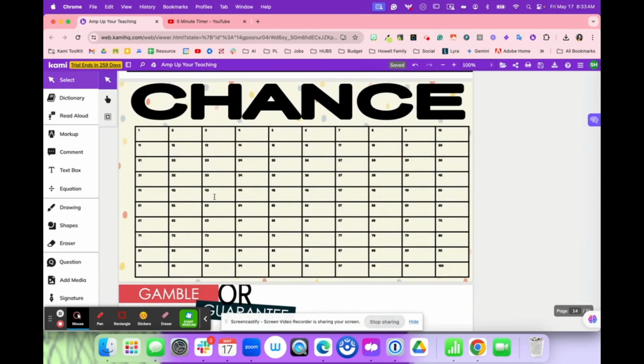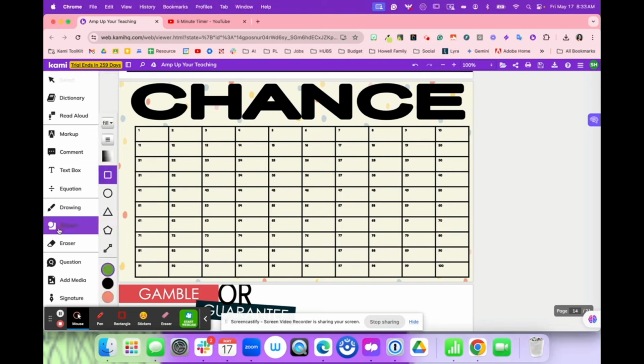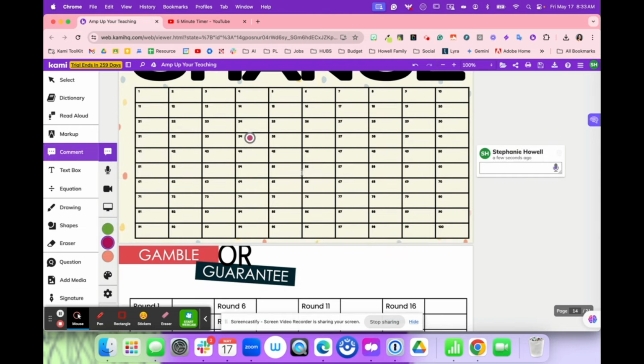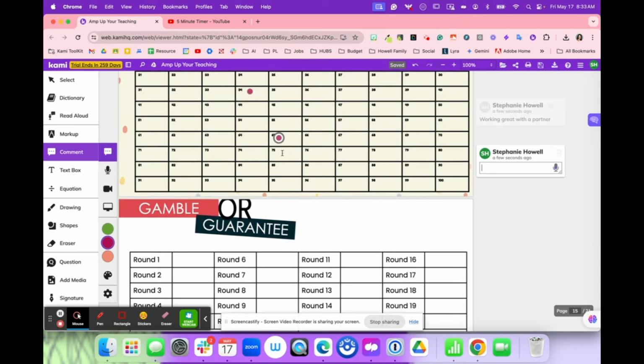This is a great way to collect evidence for maybe your evaluation. What I like to do is you can do behavior. You can also do questions. As students are maybe behaving correctly, they come in and do a reflection on what they did to earn that space. So for example, maybe I was working great with a partner. However, this student comes right here, and this student maybe got homework in on time this week.